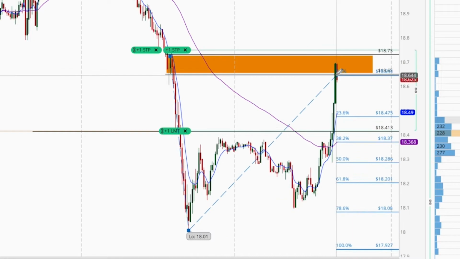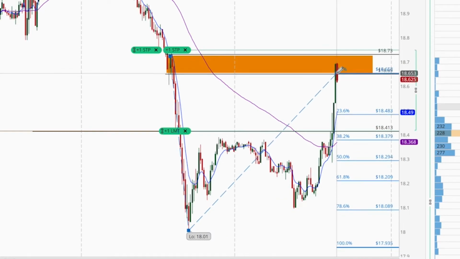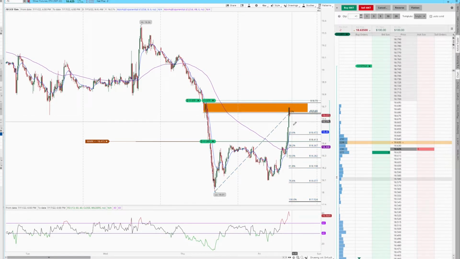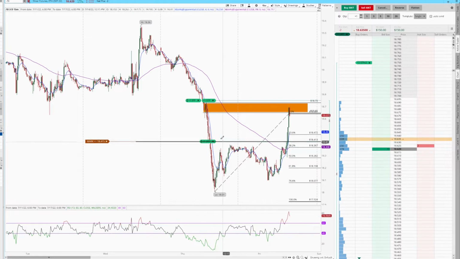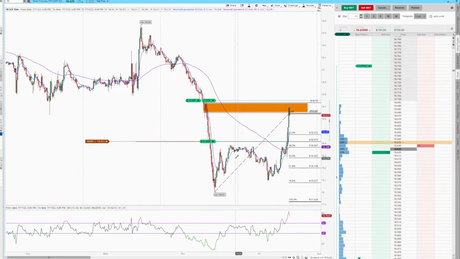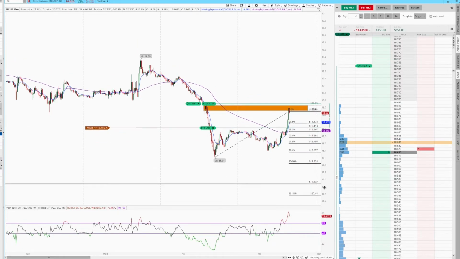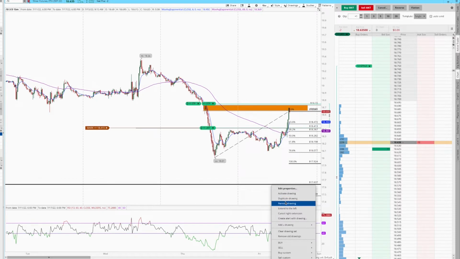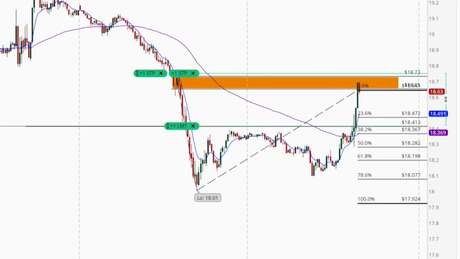move, back up into the area where we got short at. What I see is that my first limit is somewhere in between the 23.6 and 38.2. That's fine because we have this demand here. But if I'm looking for a potential opportunity for T2, once we breach these new lows, guys, we're going to be trailing our stop down.